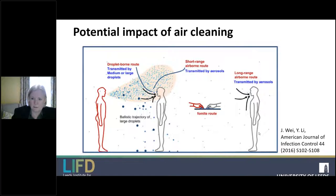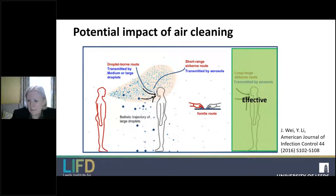There is still a probability that a small number of infections are from touching contaminated surfaces. We certainly know that people with COVID can contaminate an awful lot of surfaces in their environments. When we think about air cleaners and any form of air cleaning, where they come in, they are effective against these long range aerosols in the shared air in a room and potentially into other rooms. They could have some impact on fomite routes because they could reduce the amount of deposition onto surfaces. However, if it's a small route anyway, it's probably not going to change things that significantly, although it could be more important for other diseases.